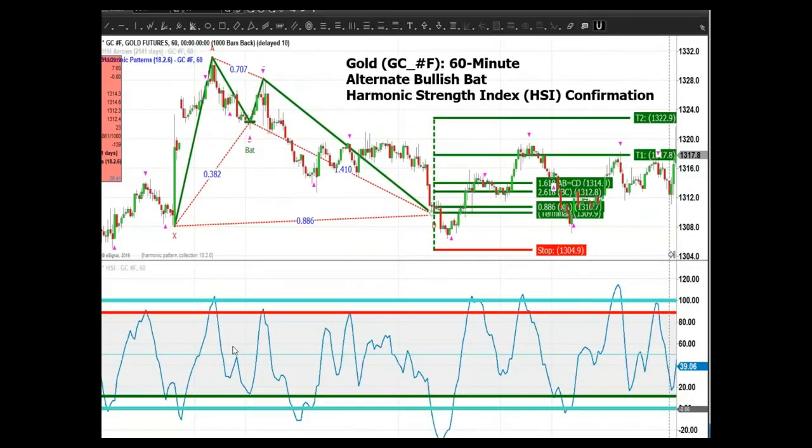Now here's that 60-minute chart of not only the alternate bat, but with the full HSI indicator. And look where that comes out. Okay, again, several bars after the fact, but that shows us we're looking at the 886 because it's an alternate bat. That's our minimum level. That's around 1309. But gold trades as low as 1306 down here. Comes close to the stop loss, but look, if we're waiting for our trigger, there's the pattern completion. Now show me an HSI signal. That gives us a greater degree of confidence for a confirmation of a minimum reaction, minimum initial type 1 reaction.